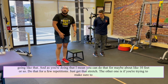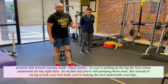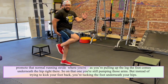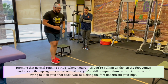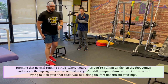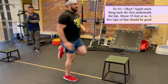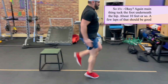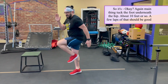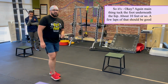Just get that stretch. The other one is so you're trying to make sure to promote that normal running stride where as you're pulling up the leg, the foot comes underneath the hip right there. So on that one, you're still pumping those arms, but instead of trying to kick your foot back, tucking the foot underneath your hips. Again, main thing, tuck the foot underneath the hip. About 10 feet or so, a few laps of that, should be good.